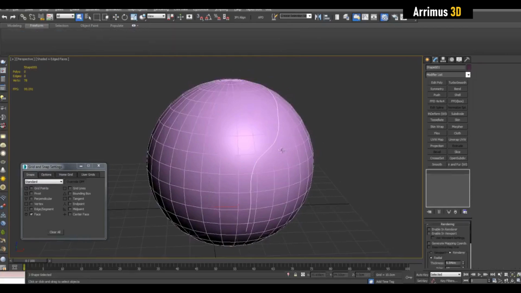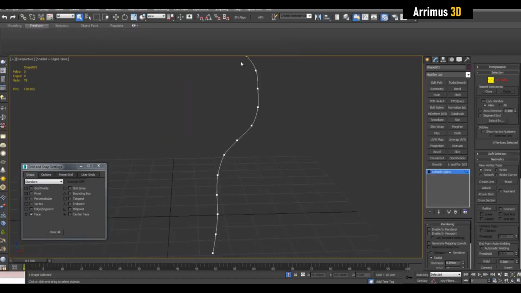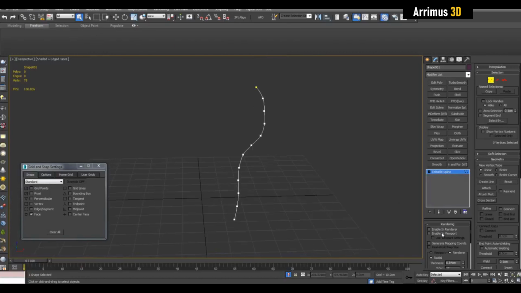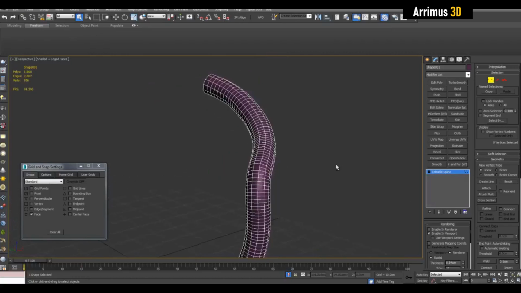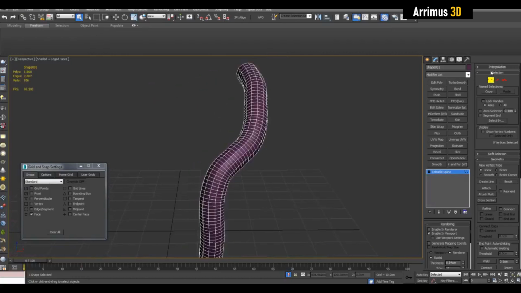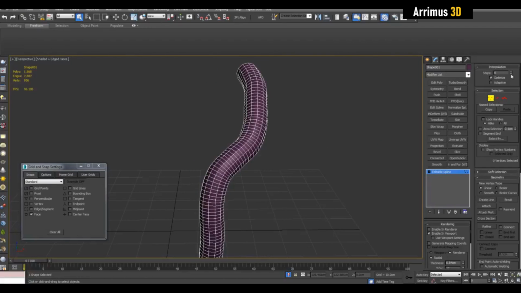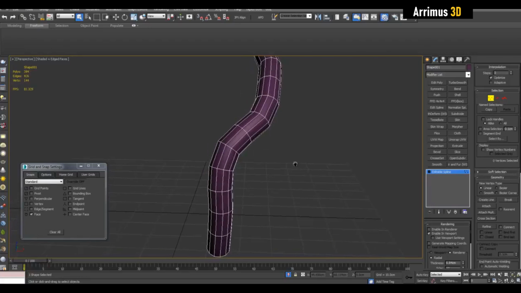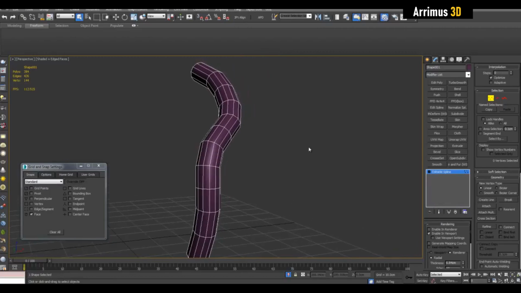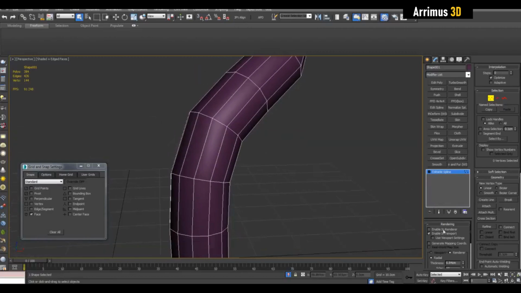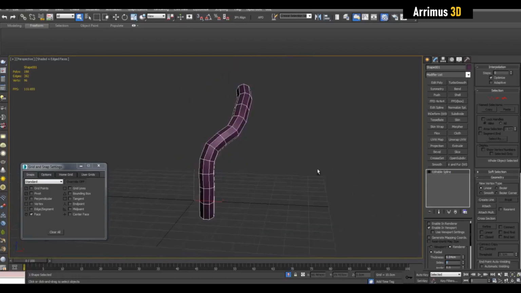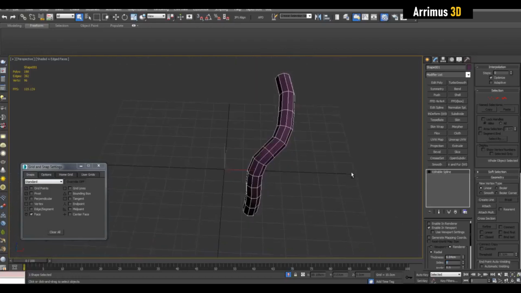So if I select the object now, the spline, you can see that it's much simpler now. And now when I enable viewport, I get a much better result. I can also go into interpolation and decrease the steps here just to simplify it in general. And in order to make the quads more even, I can also decrease the sides to 8 here. That's a very easy way of creating splines right here.